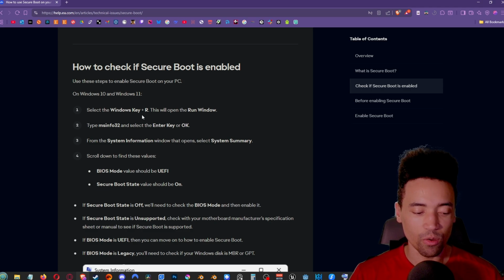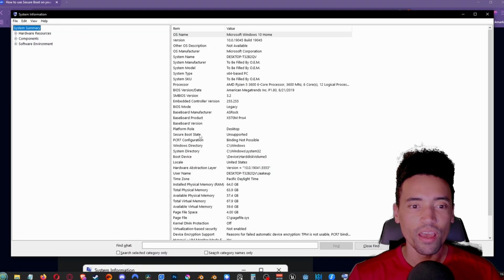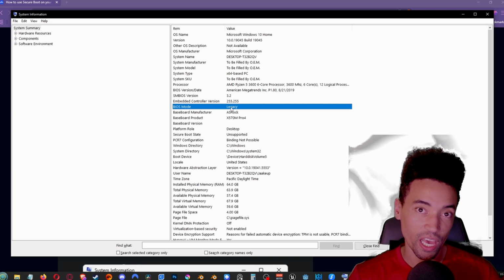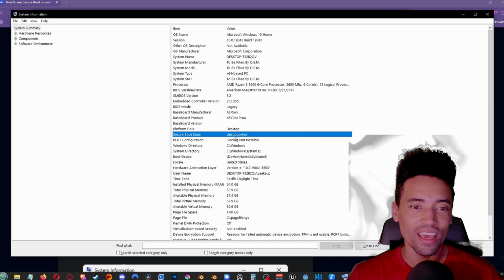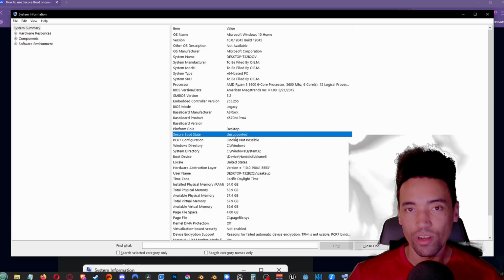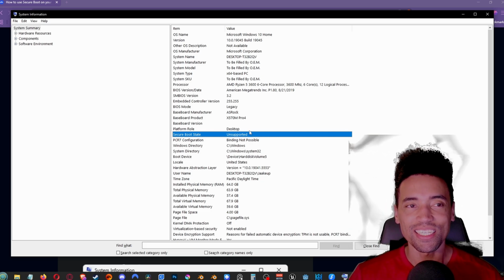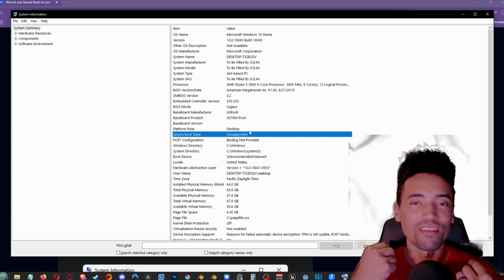We can do that by hitting Windows key R, type in msinfo32, and we are going to be checking for BIOS mode, which should be UEFI. Mine is on legacy because I guess I have an old motherboard, and secure boot state. Mine is set to unsupported. This is a huge red flag, and I think I know why this is happening, but this is still a ridiculous thing to force on the customer rather than on the server.